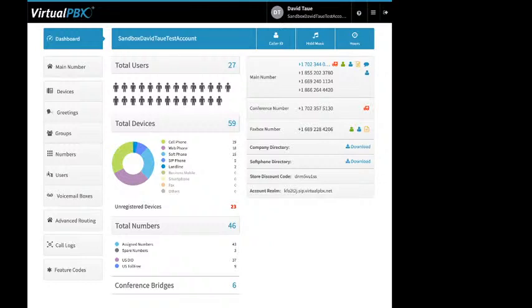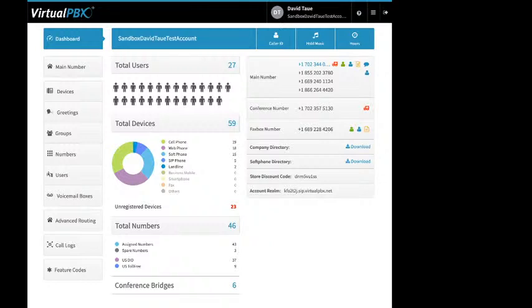If you're interested in international numbers, you can have international numbers on your account. You just need to email our porting team, so porting at virtualpbx.com. They'll need to know the city and country that you're interested in having a phone number in. They'll let you know if there are further requirements or if they can or cannot get that number or a number there. Some countries like Germany require proof of presence within that city. That's usually just a utility bill. Other countries don't care. Like the UK, you can get a London number without any documentation currently. So it will vary from country to country.